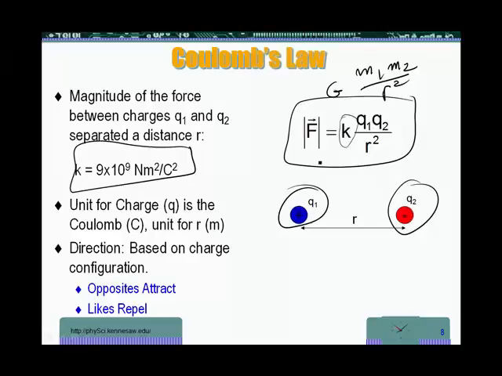Now, this expression is what we call Coulomb's law. He's the one who developed it first. So it is the law that governs the interaction between any two charges. When we use coulombs for the charge and meters for the separation, then we get newtons for the force. Notice here I wrote the equation in terms of magnitude. The direction you have to evaluate separately, knowing that opposite charges attract and like charges repel.